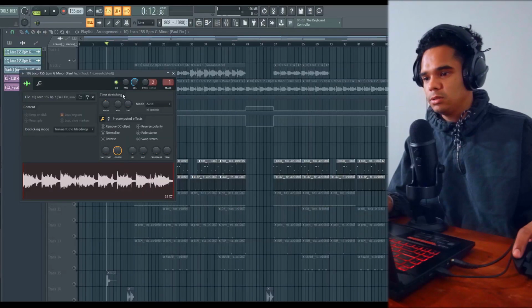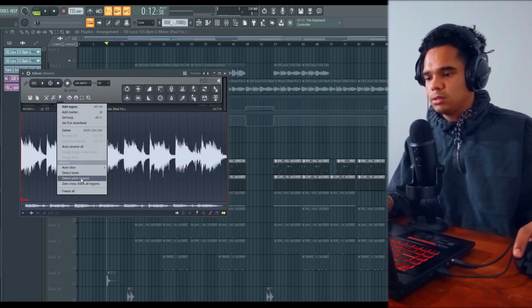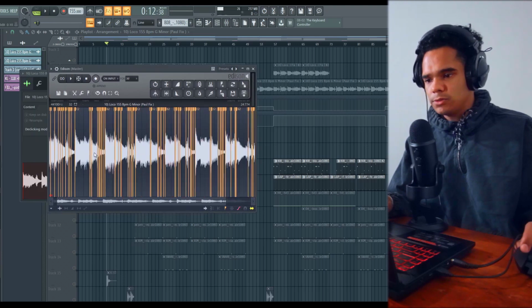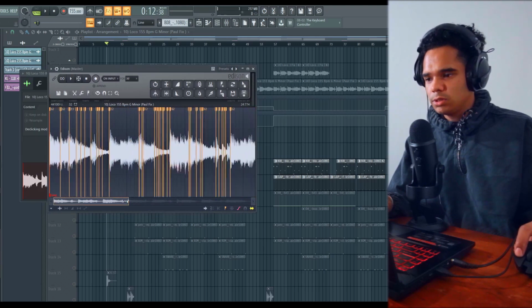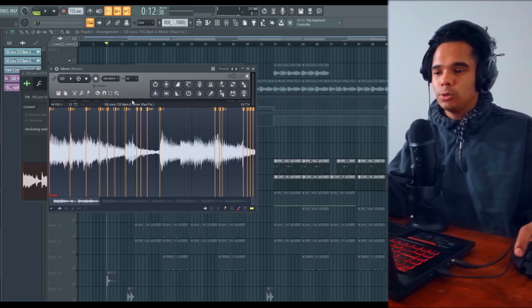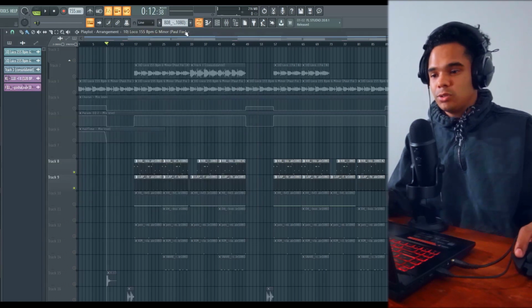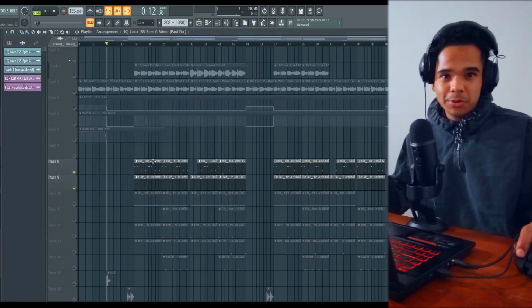Now, if you don't know how to find the actual key of the loop, then you can just right click the loop, go into the audio editor, click this little flag and click detect pitch regions. Just zoom in at the beginning. If it's a long loop like this, okay, it's in G. Most producers just label the loop itself, like G minor, but if you don't have any of that, then you can just go into Edison and do that. So you have the root note. Now you just go in with your own drums, man.